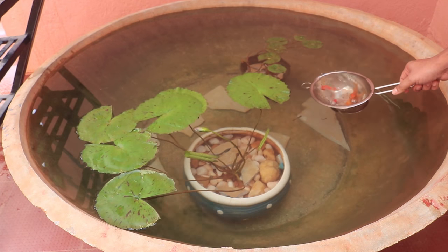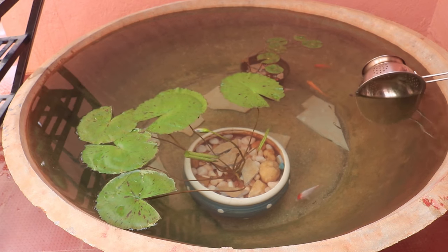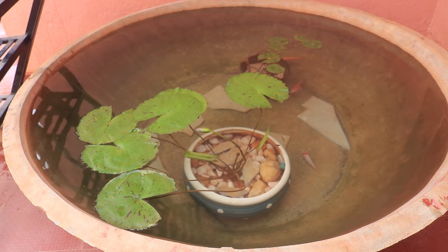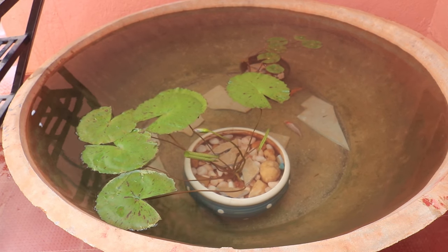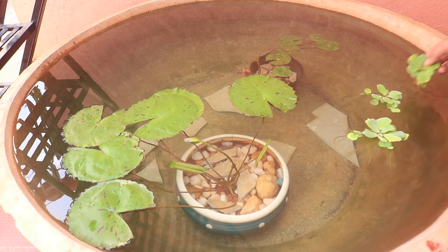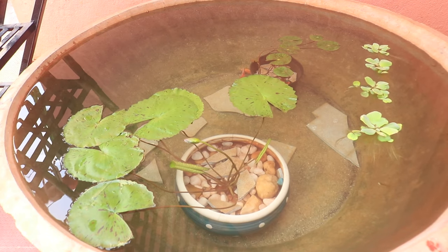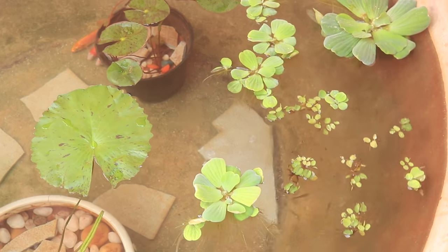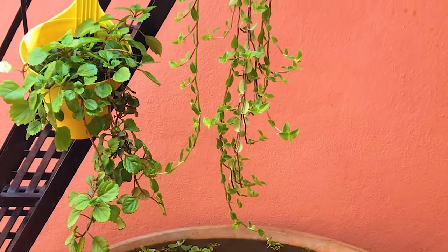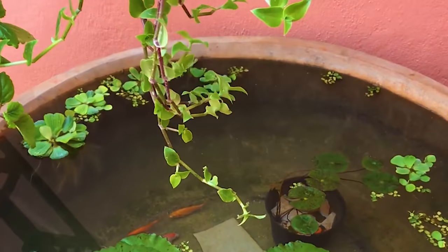After 1 hour, fill the rest and introduce the fishes to the pond. Here I have koi and a few guppies. Here I'm adding water lettuce and water spangles. These are the floating plants. It is done and it's a pure bliss to watch the fishes and the plants.